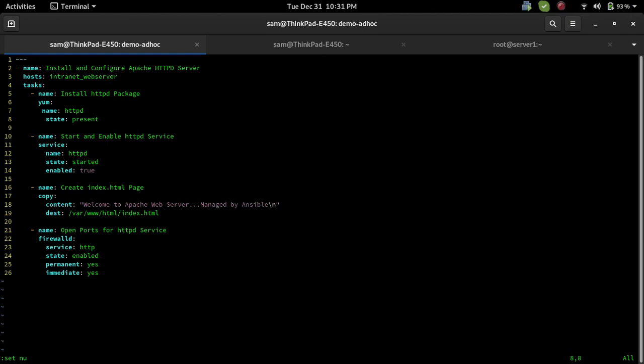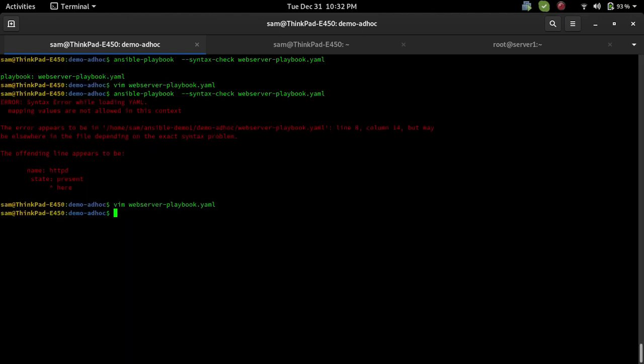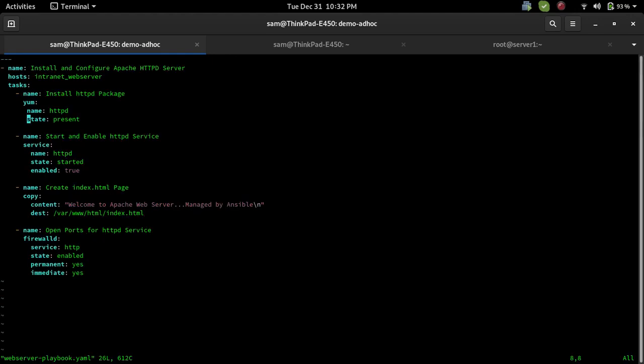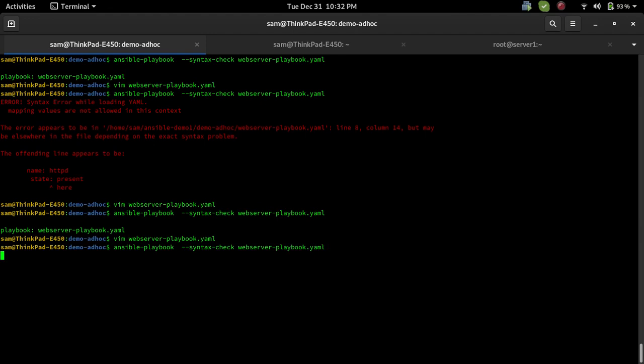So maybe you have the issue with this or this. Especially this, because here you have 1 space and here you have 2 spaces. So you can remove 1 space from the state and check it again, and it is perfect, or this is okay. You can just use 1 space in front of the name, and this is also okay.